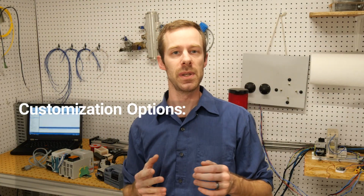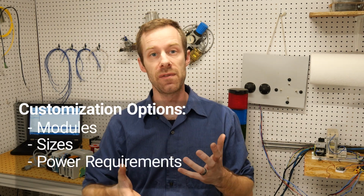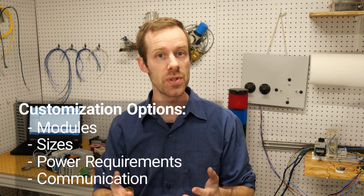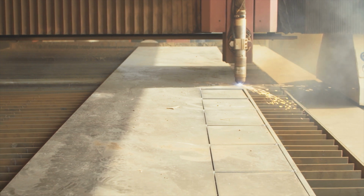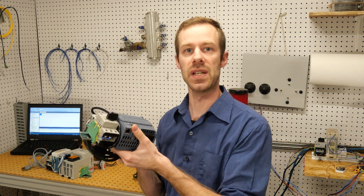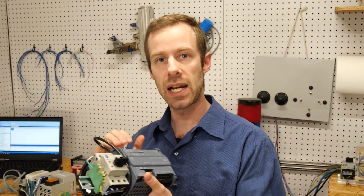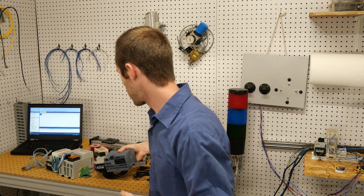Like we mentioned back at the beginning, the purpose of a PLC is to be able to be customized to fit whatever you as the end user need it to be capable of. If you have just a small system, say one CNC machine that has a few sensors, a start and a stop button, then most likely you'll be able to get away with one of these smaller PLCs with the embedded I/O. They're designed for small applications. For example, this one only has about a dozen input terminals and 6 output terminals. It's really not that extensive.